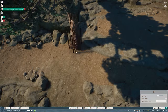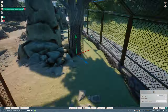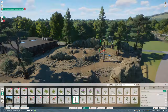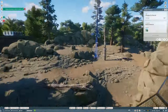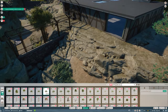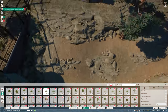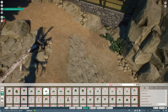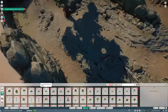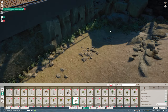Also, in the Alpine Ibex video, or maybe the Fallow Deer video, I don't know, in some of them I teased you guys a bit that we'll build several more habitats and start a big project here in the Elm Hill City Zoo, and this is totally correct. After this habitat today, I will start working on a big project that will take us several episodes. In the next episode, I will reveal what it is and we'll start building something very cool that I think you guys will like and that I am very excited for. So definitely stay tuned, because I think you wouldn't like to miss it.